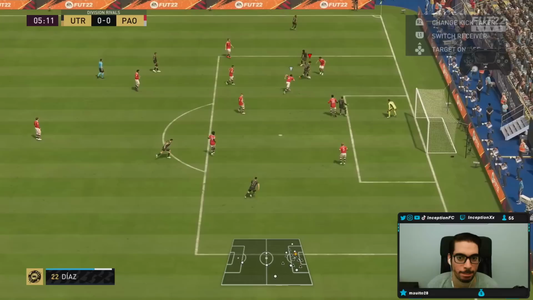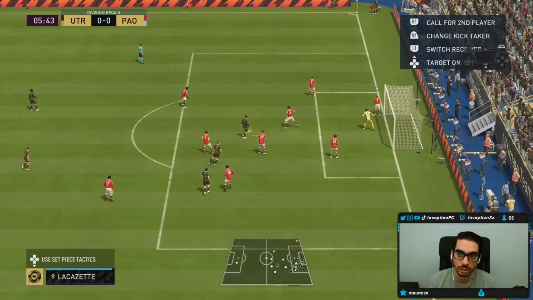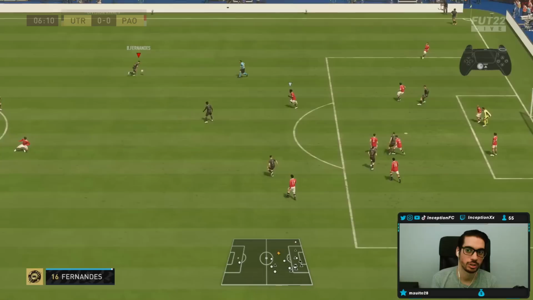Oh, if I got it from that angle, that would have been nasty. Yo, I'm going to do the corner kick thing. Hold on, I'm going to do Lacazette. No. What am I doing? Where you at? There he is. I'm going to call it close. And I'm going to call this guy over here. Bang. And I'm going to come back. Give him the ball. There it is.